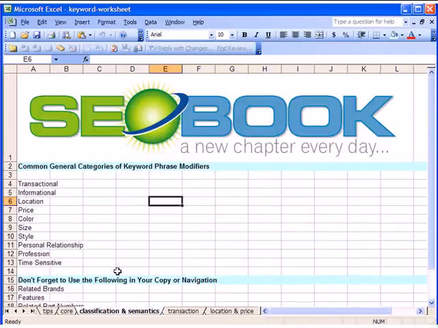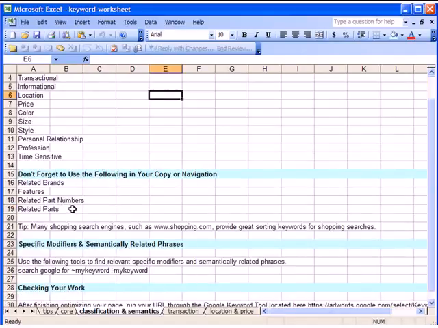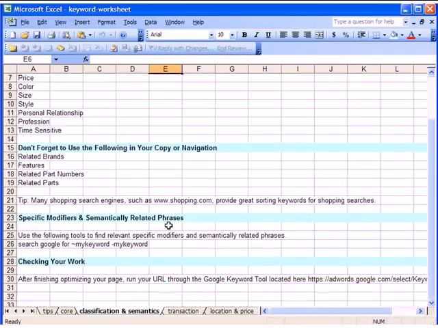So there's a lot of ways that keywords can be classified, and they could be transactional, informational, there could be location-based modifiers. People can search for stuff with prices or other such modifiers in it. And when you create your pages, make sure that if there's any specific part numbers or brands, that those end up in the pages. And if you need help looking at what some good internal link structures look like, look at some of the shopping search engines like shopping.com. They provide a lot of good ways to dig through their keywords by their navigation.